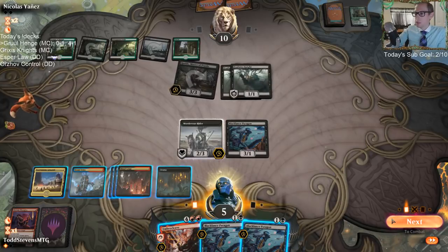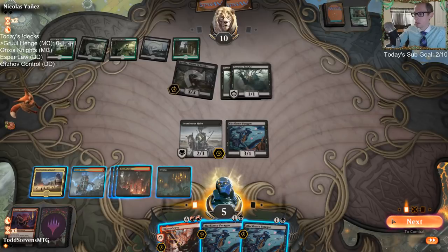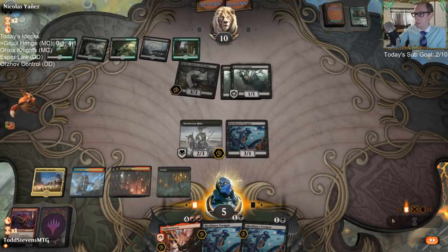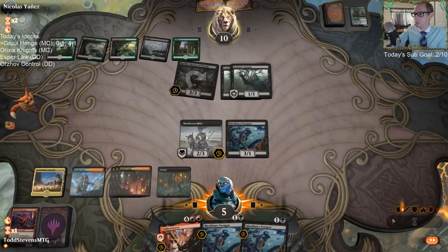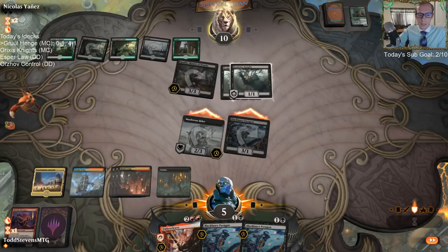So basically, the real problem is if my opponent has removal. They have instant speed removal. This is kind of bad.